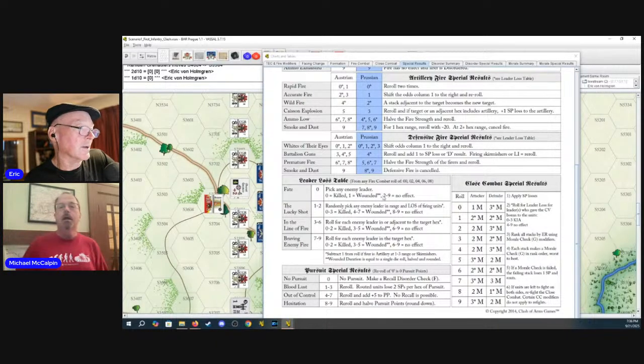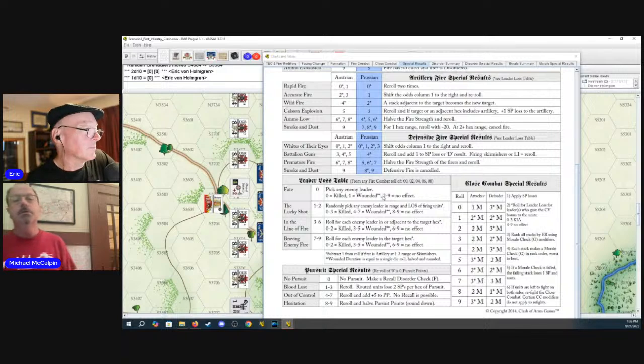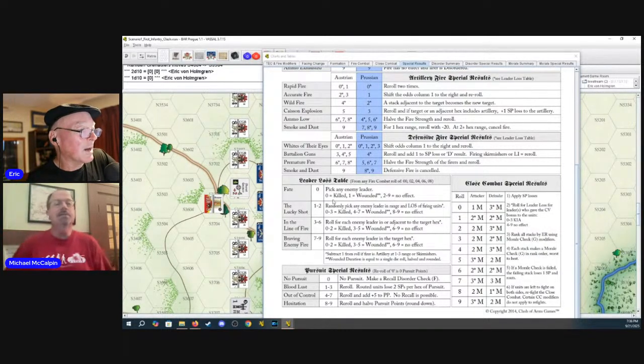So let's close. Say we're going to take out Schwerin. Why not? Sure, why not? He got whacked at this battle anyway. He so did, yeah. So did Winterfeldt. So this is his time. So if we roll a 0, he's killed. If we roll a 1, he's wounded, and then anything else is no effect. So let's roll another die again, see what we get. A 4. Phew. Okay, it's no effect. No effect, nothing exciting.